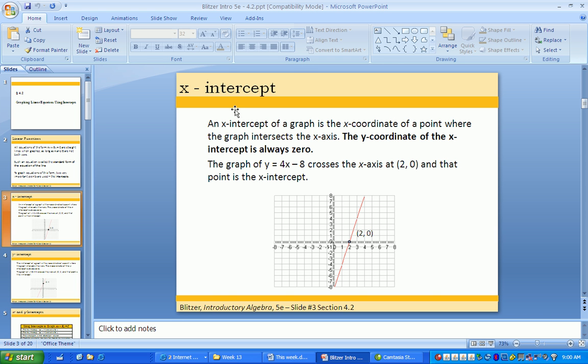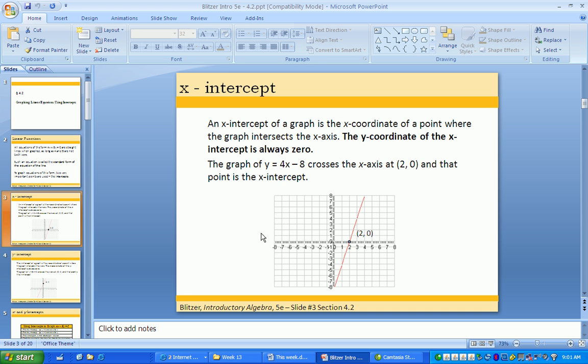So the x-intercept, you can read the text here, but I'm going to tell you real shortly that the x-intercept is just the point where your line crosses the x-axis. So just remember that the x-intercept crosses the x-axis. The tricky thing about the x-intercept is y is equal to 0 at that point. So we have no height in our graph, right? At this location, our coordinate is always going to be an x value and y equal to 0, because y is 0 all along the x-axis. So that's the important thing to remember about the x-intercept: that's where it crosses the x-axis and y is equal to 0.